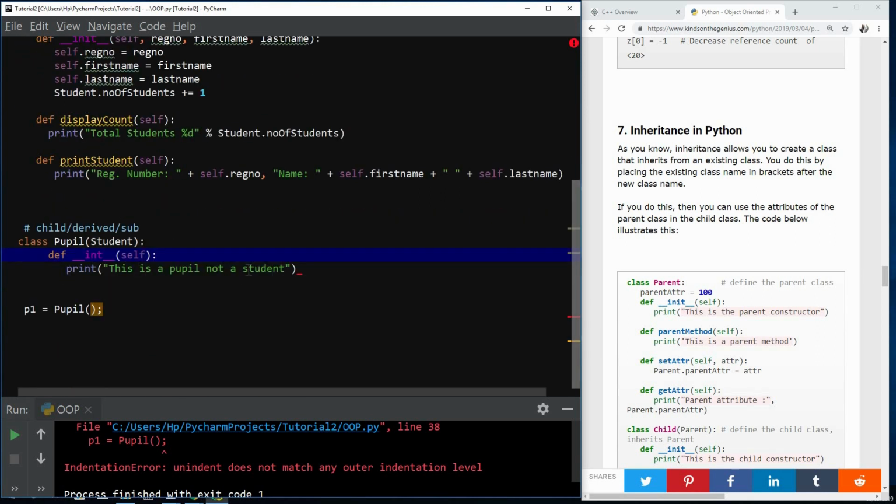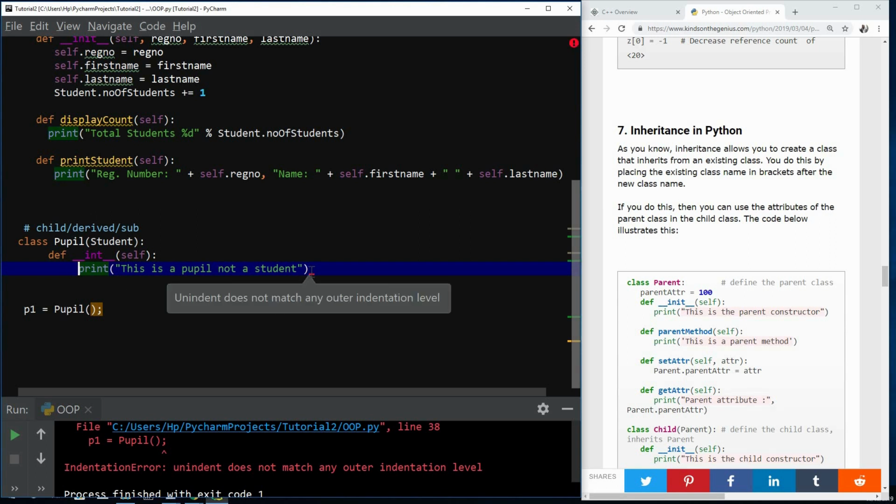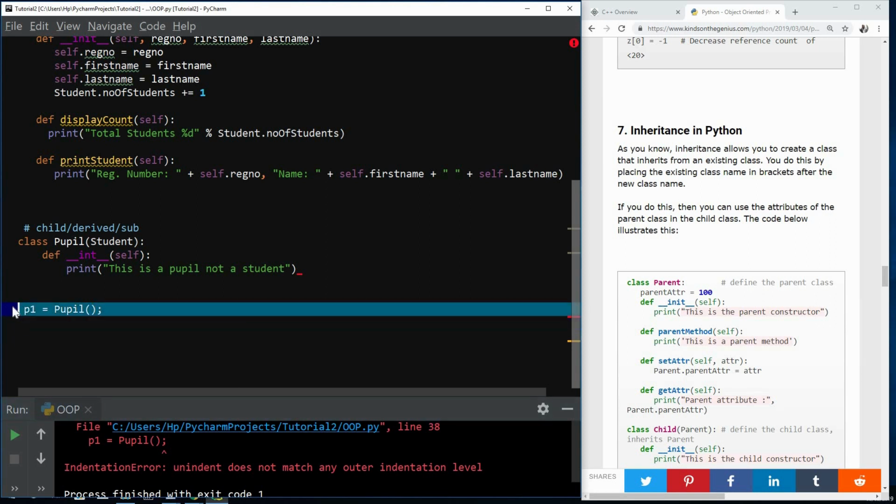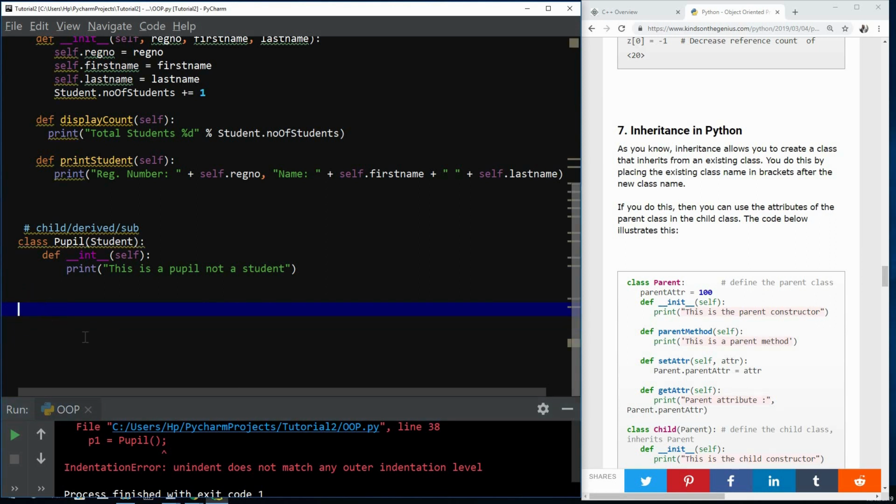Let's count the spaces, 1, 2, 3, 4. Okay, so we take this out. One thing about programming is that you need to have good debugging skills.